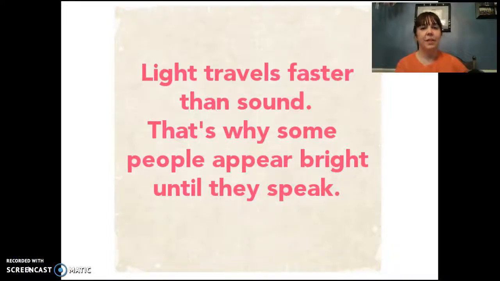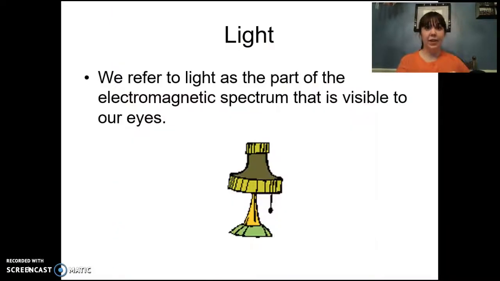This video is going to be on light and the electromagnetic spectrum. Now, what we refer to as light, like when you turn on a lamp and you see light, that's only a small portion of an entire electromagnetic spectrum. Some of it we can perceive, like the visible light part of the spectrum, and some of it we cannot perceive with our eyes, but is still around us all the time anyway.